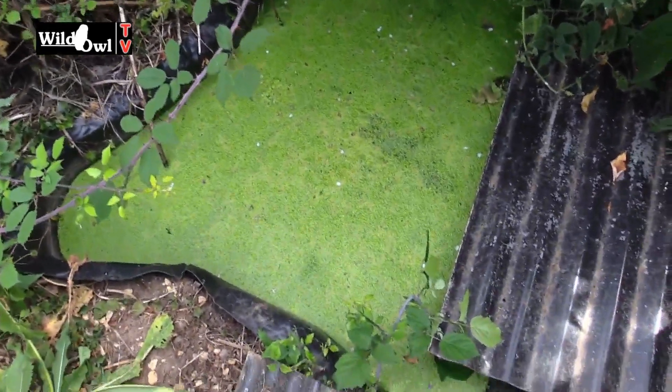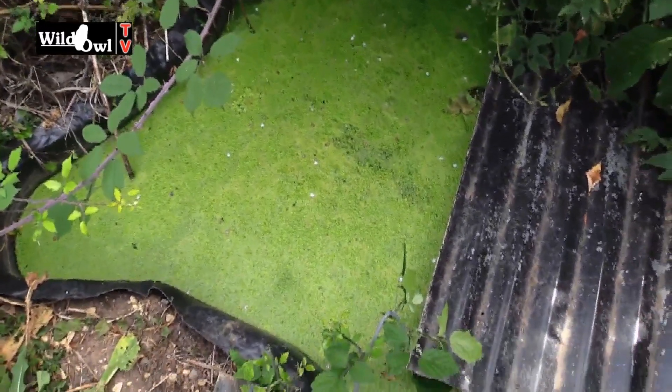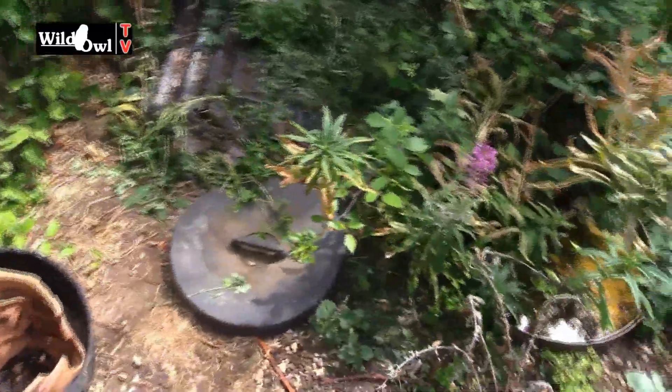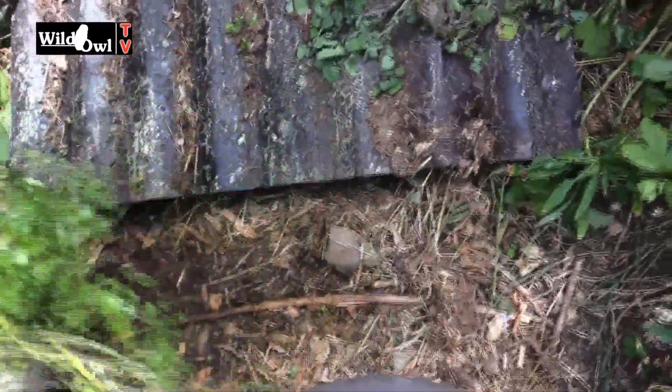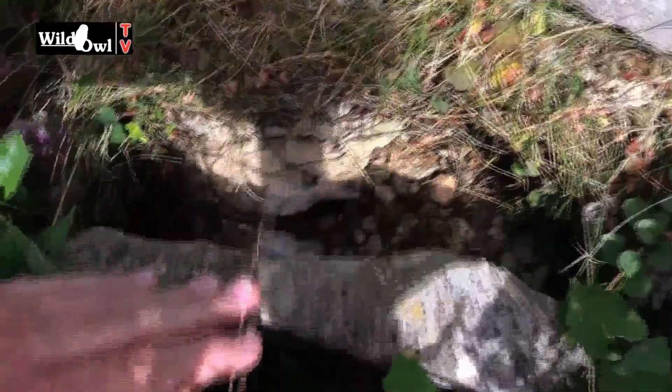This little wildlife pond — I cleared out all the yellow flag iris about a month ago because it had absolutely taken over. It's only a small area, so this now is purely for small froglets and toadlets, although I have seen a couple a week or so back. These conditions are so extreme. I've put down boards and corrugated sheets for a purpose — to attract amphibians — though I wouldn't normally expect to find anything too interesting under these particular ones.